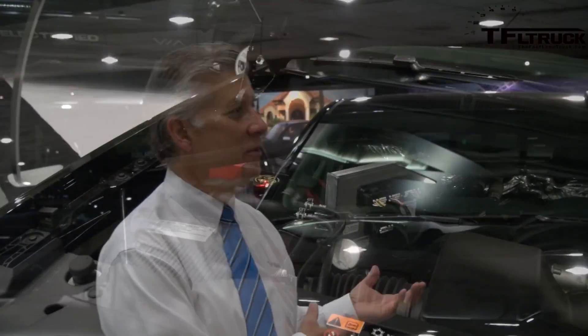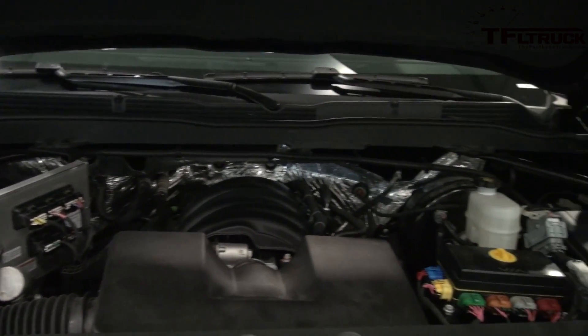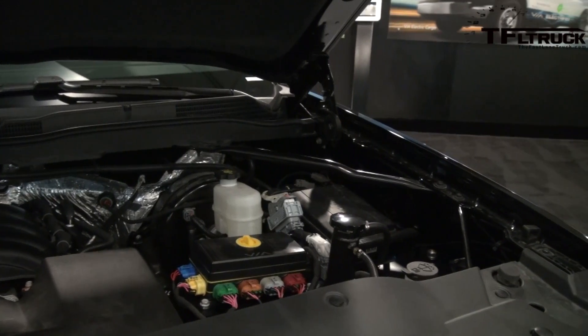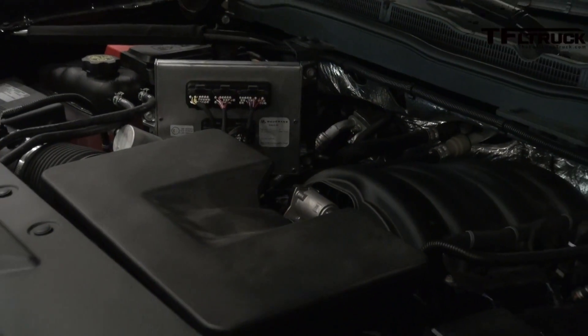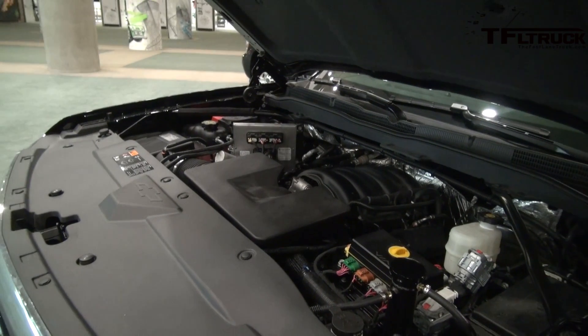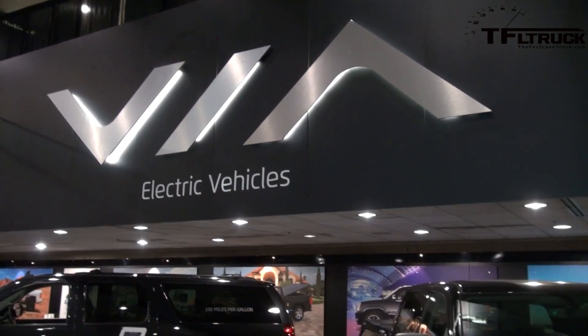So this becomes just like the Volt, only in this class of vehicles. The gas motor, which is a 4.3 liter V6, is not hooked up to any drive gear whatsoever — none, not to any motor. So it's basically just a generator. You could take it out and put it on a trailer as a tow-behind, but we leave it on the engine mounts. That's also part of the crash protection system, so it doesn't change the certification — even though we do additional crash testing — and it functions as a generator.